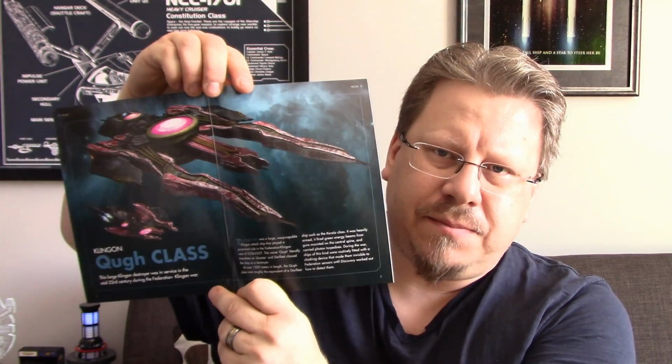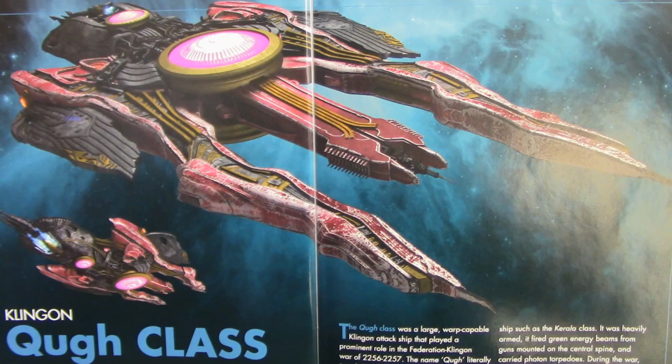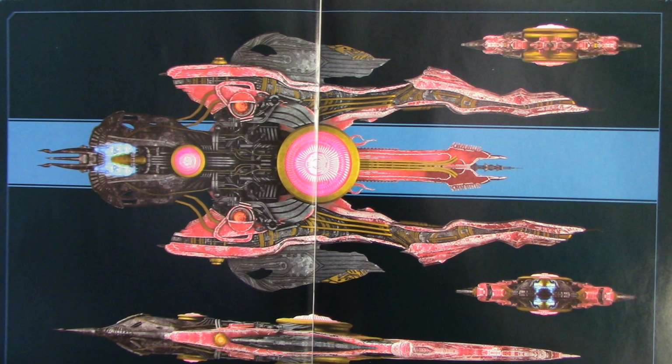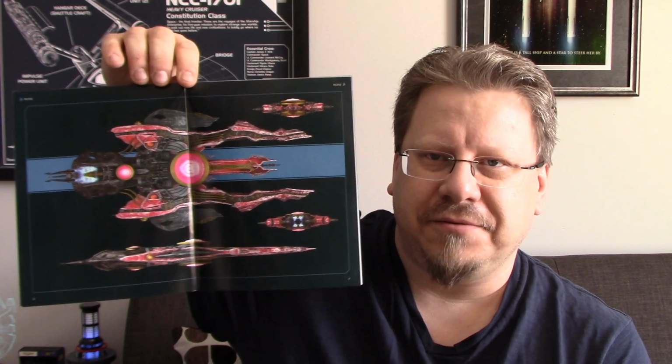Opening it up, you've got the brief description of the ship and some really nice shots of it. It is very, very nicely detailed and a very, very cool ship. But we'll talk about those details in just a second when we look at the actual physical model. This page is nice. It's just a full orthos, no words, nothing to ruin it. I love full orthos for ships. I think they're really fantastic. And this thing is pretty stunning and beautiful.